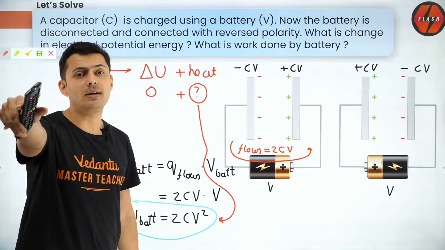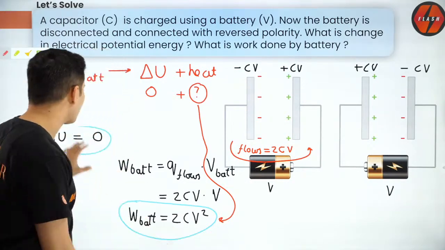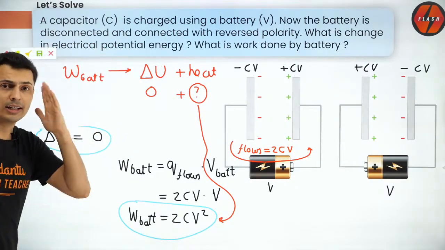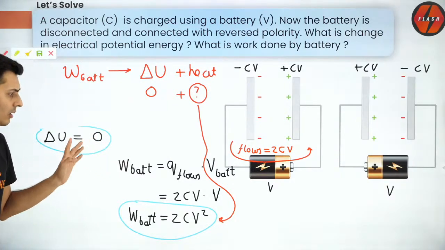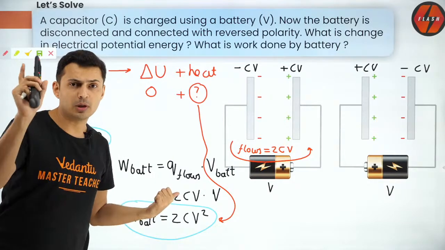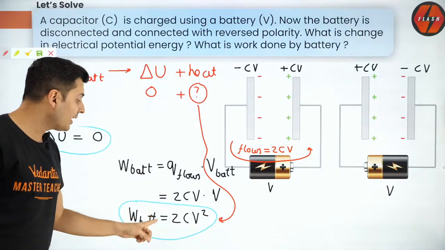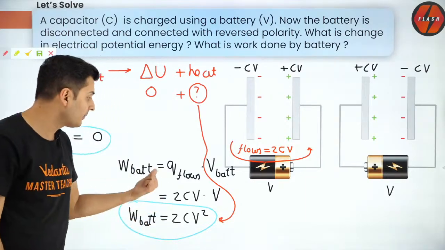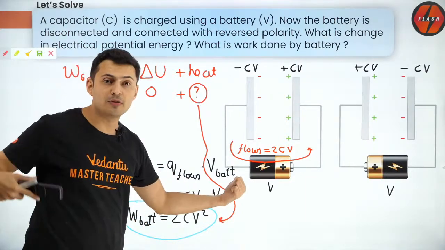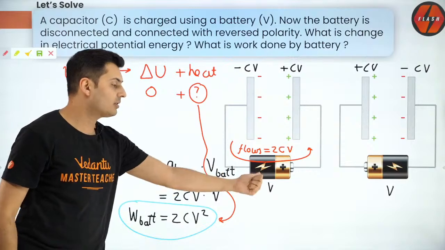Okay, now what are the important pointers you are going to remember? First thing, use the formula. What is it? Come on guys, revise with me. Use the formula half CV square or Q square by 2C. Alright, that's one formula. Second formula, work done by the battery. What is the work done by the battery? I hope you have written it down in your notes. Work done by the battery is the charge which flows into the potential difference of that battery.